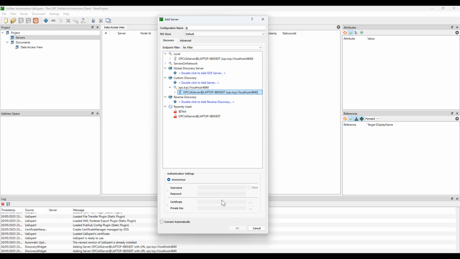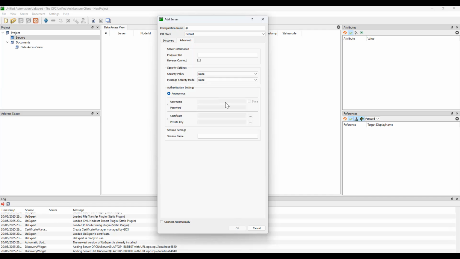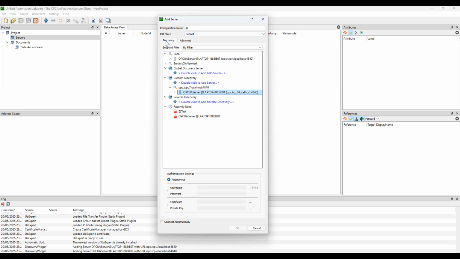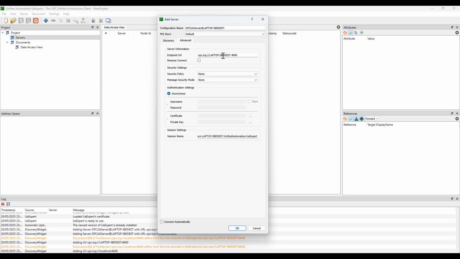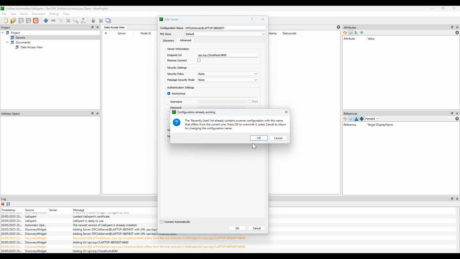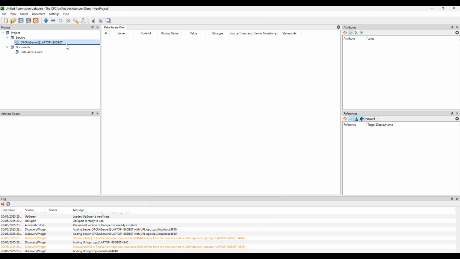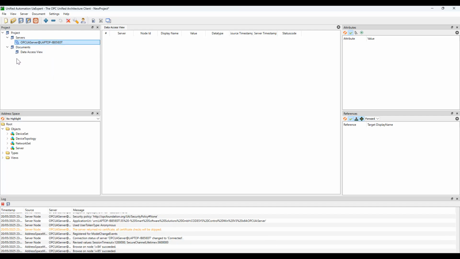And here it is. You can click on Advanced and set up the information for this server. Here is the name of my laptop, but I could also have used localhost. Let's keep the anonymous session login setting, and by clicking OK, you will see the server over here, and you can click Connect.